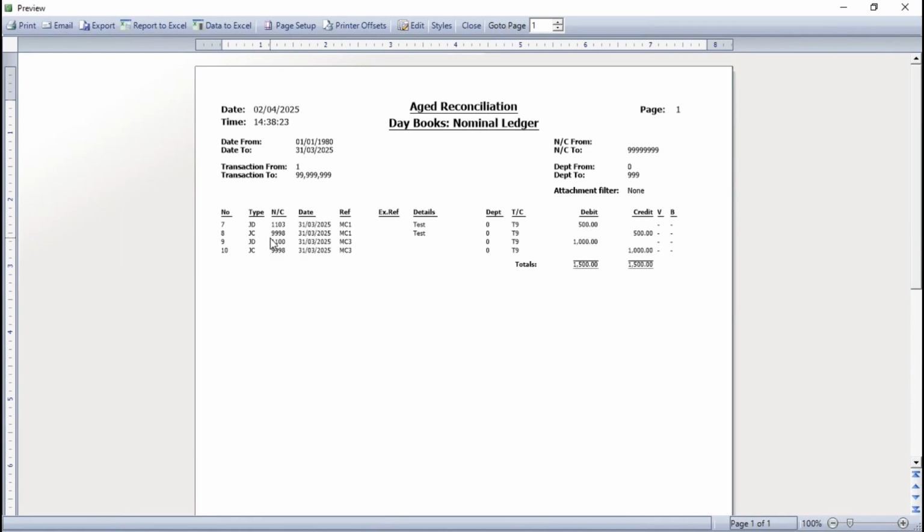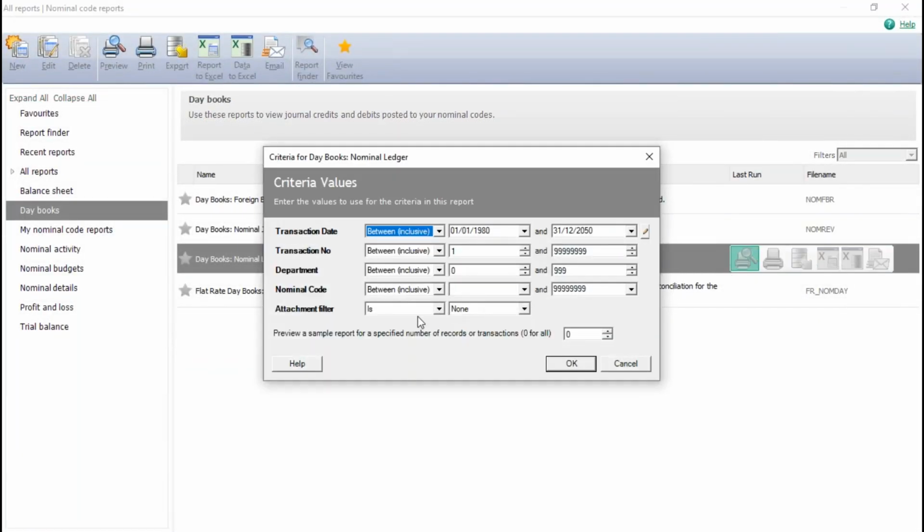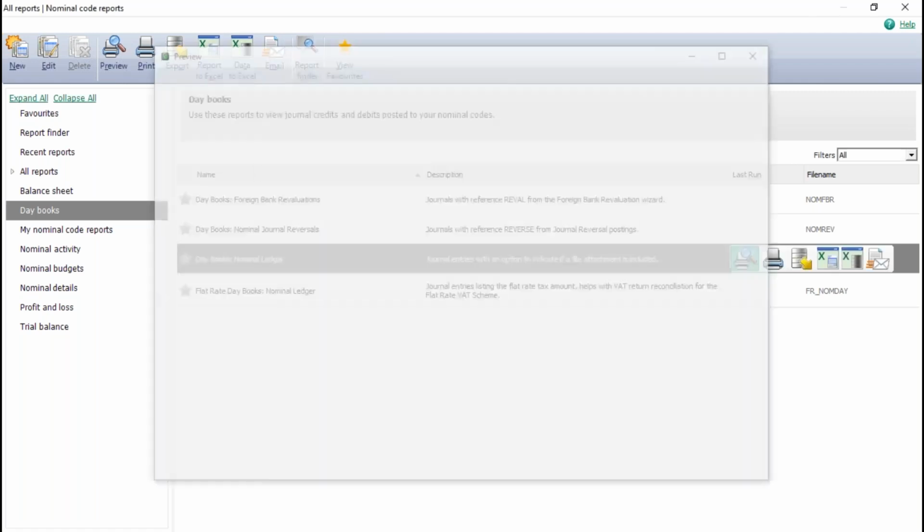Actually, I'll quickly do that. I should have probably done that when I specified a nominal code. So we'll do 31/03/2025, and we'll do nominal code 1100 to 1100. What we're after is just the journals for the debtors control account.